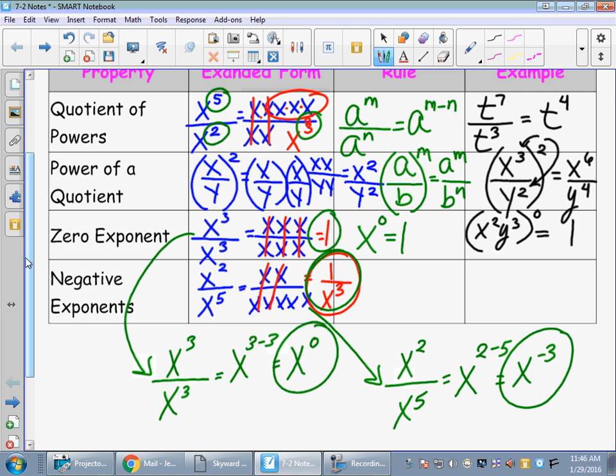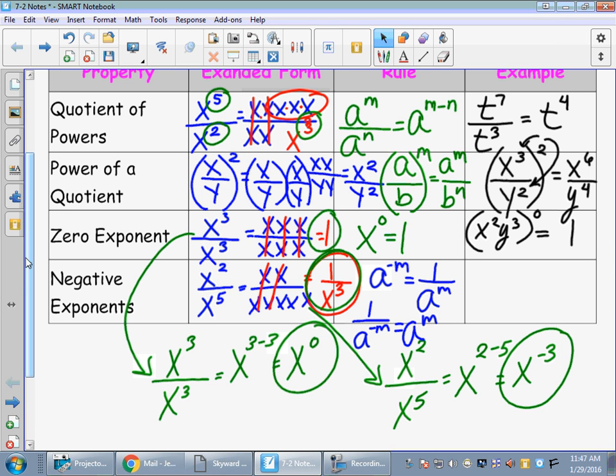If you have some number, a, raised to the negative mth power, you are not allowed to leave it as a negative. You must simplify that. And how you simplify that is you take the reciprocal and it changes the m to a positive. You flip it. And vice versa, if you had 1 over a and the negative was in the denominator, you flip it and it becomes a positive and it becomes a whole number. So it becomes a whole number with a positive m. So negative exponents you flip. Okay, you only flip what has a negative.